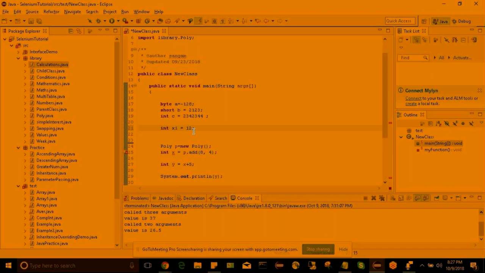So the answer is simple. Can anybody guess quickly? In hardcore programming it is required, but not for automation. But it's good to know from the interview perspective. Yes, anyone? Because it's going to occupy a lot of memory in the physical space, hard drive. That's what it is, right? If your movie file is like 2 GB, then it's going to occupy more. The same movie file can be like 1 GB.